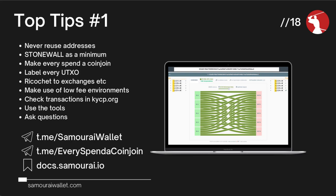Make use of low fee environments. We've been seeing common bouts of one sat per byte transactions being confirmed into the next block. In those conditions, if you've got a spare phone with a second Samurai Wallet on it, have a practice at using the spend tools — do some stowaways or Stonewall X2s between two wallets. It's going to cost you a couple of hundred sats at best. Alternatively, use the testnet feature within the wallet to practice at absolutely zero cost. You can get free testnet Bitcoin from faucets on the internet and transact to your heart's content before diving in on mainchain.